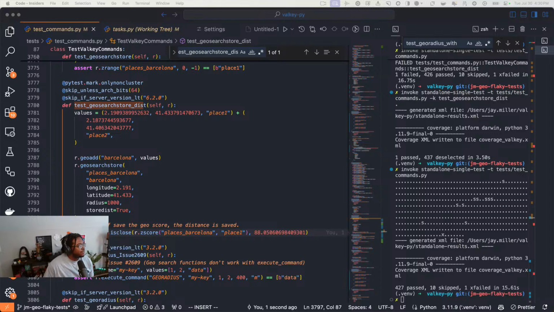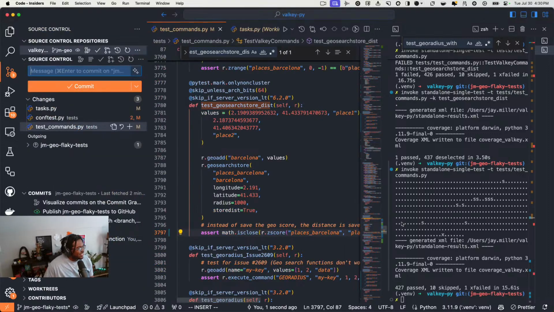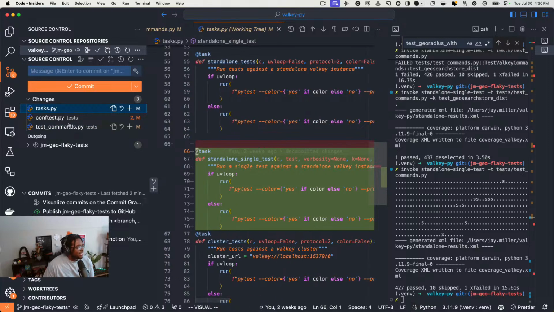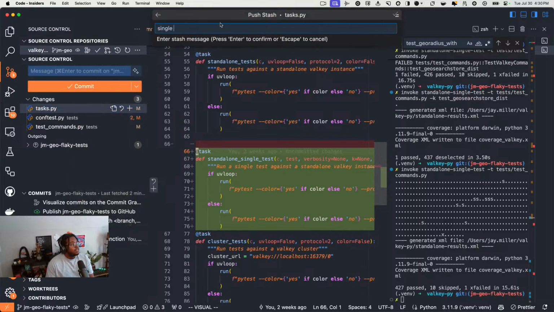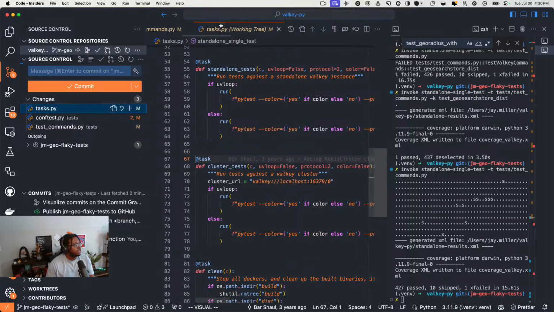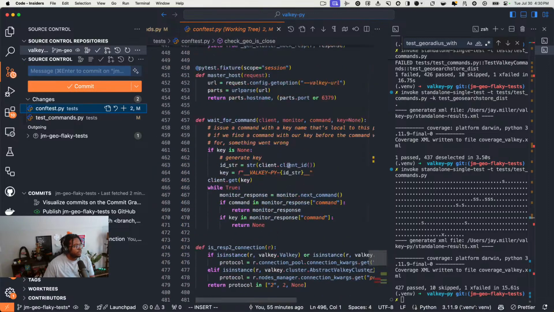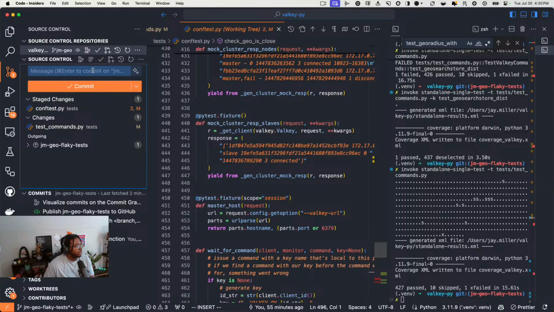So now this task, I need to stash this somewhere. Standalone single test, because we're not keeping that. Conftest we are keeping. We're gonna say add geochecks to conftest.